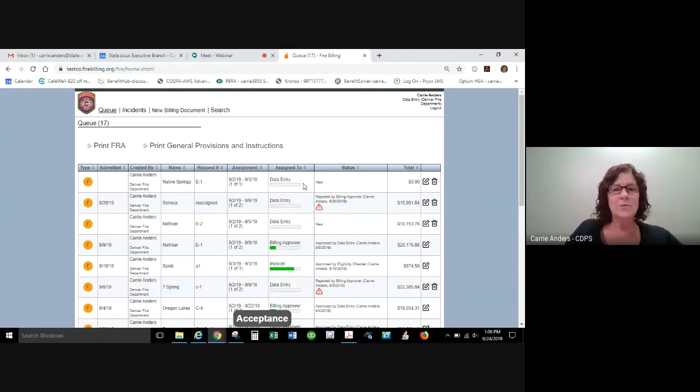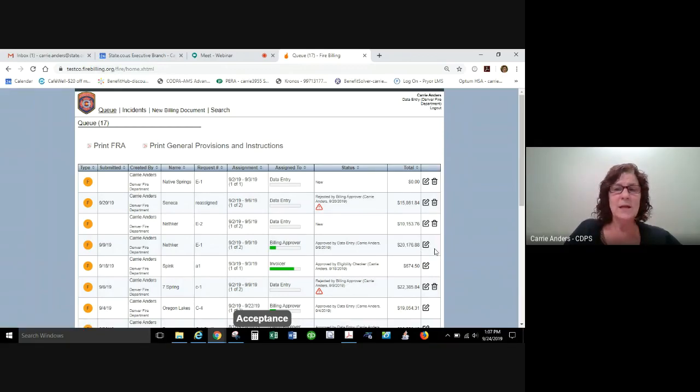So you've got a data entry role, which is you. That is telling you right now, you can see the little trash can and the edit button. You are able to, at any time when it is in this data entry queue, modify this bill. You can change it, you can delete it, you can do whatever you want with it because it's sitting within your facility. Once it leaves your facility after you push submit, then it's with the state of Colorado, and you would need to request from us to return it back to you electronically so that you can edit it.